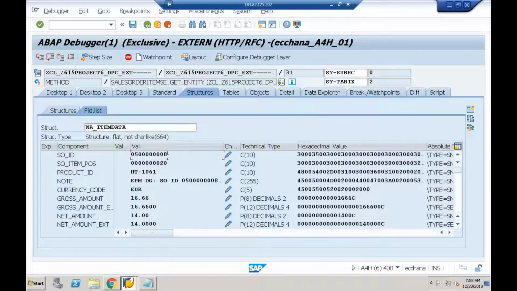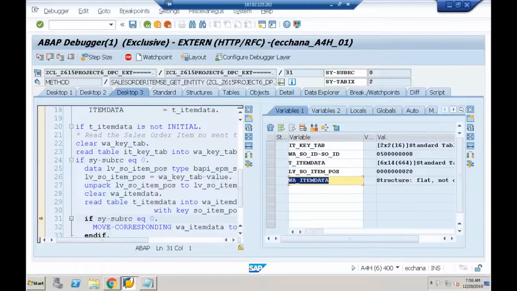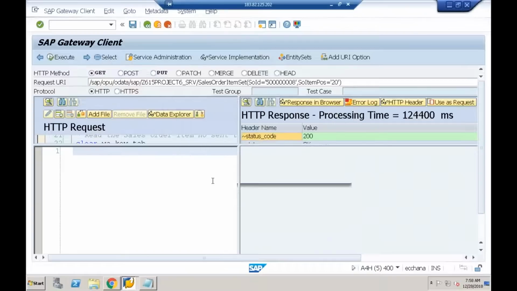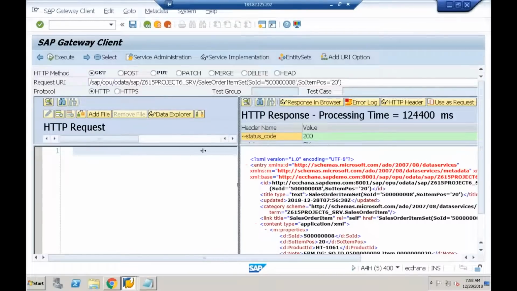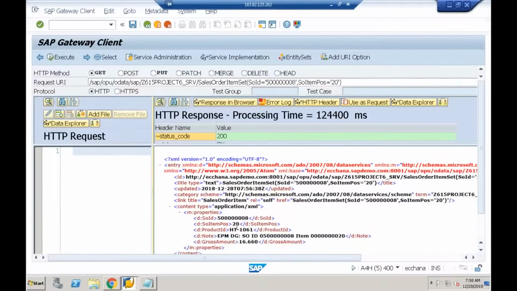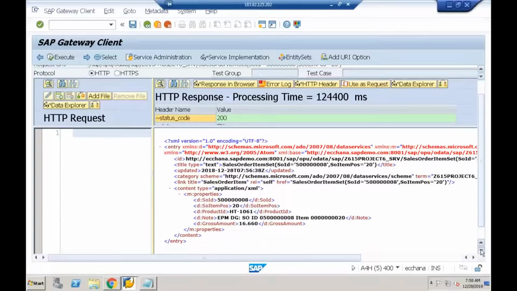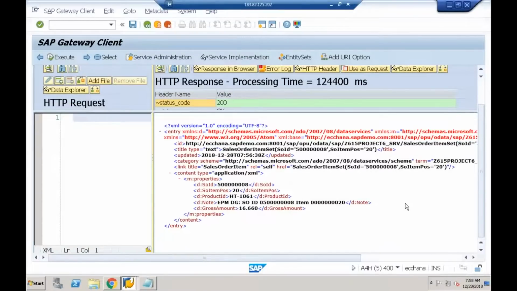This is a sales order ID. This is item number. So this is the information of a particular line item. Done, F8. Yeah, you can see here. I got 20. That's all. Only I got the item data of a particular sales order item number. So this is also working fine.